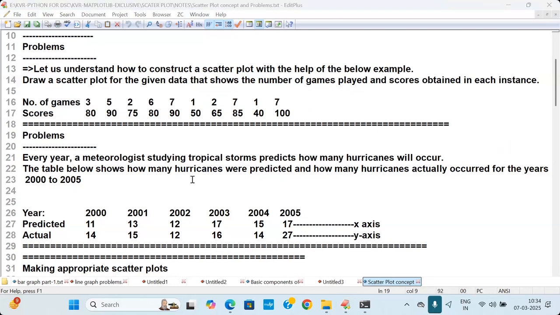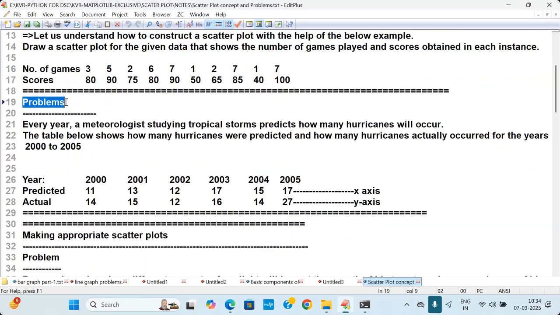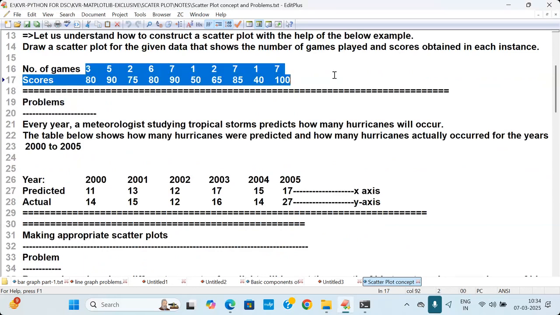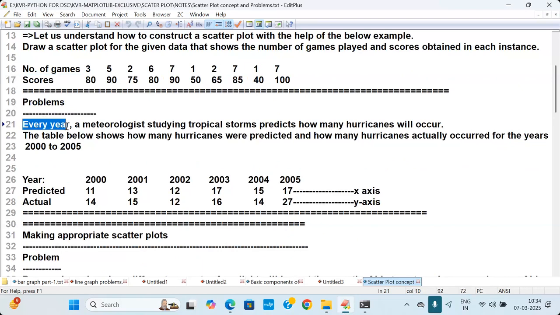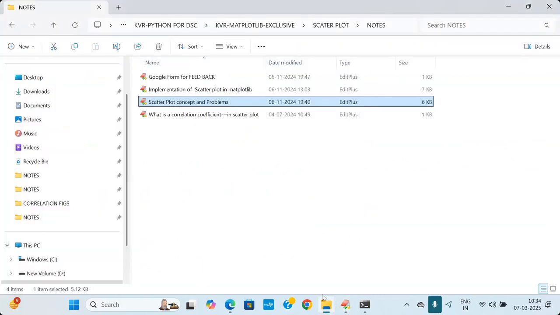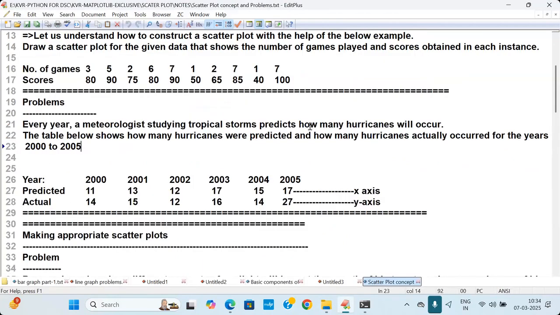One more problem, let me mention it. Problem. First you try to understand this problematic nature. Later I will write it. Problems. Every year, and this questioning is important to understand. Why did I tell you these correlations first? Because you have to first understand the nature of the diagram.